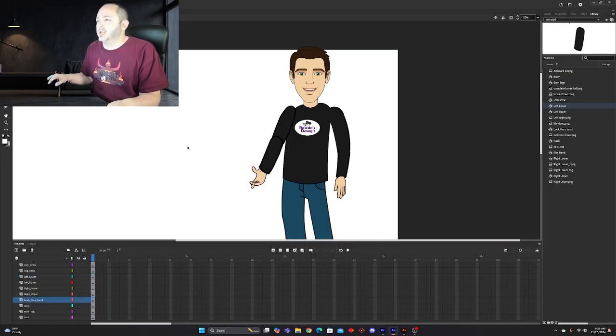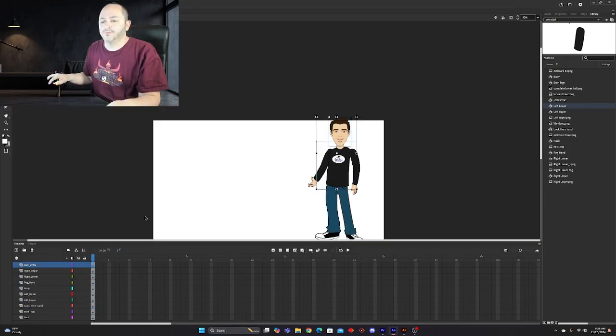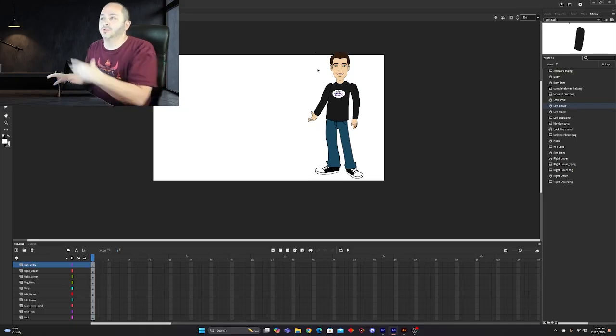All right. So now that that's all done, you can kind of see that this arm here is kind of weird looking, and that's because these arms are above the body layer. So in order to make it look more realistic, we need to take this. Is it the upper left arm? What is this? Yeah, so we need to take the upper and lower arm and we're going to drop it below the body. Okay. All right, so now we have the character built out.